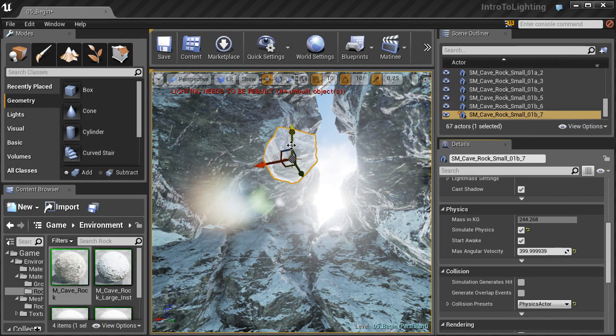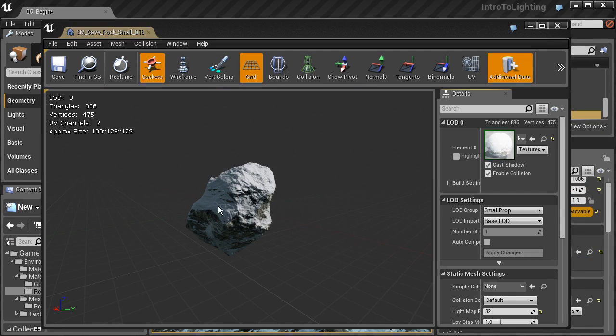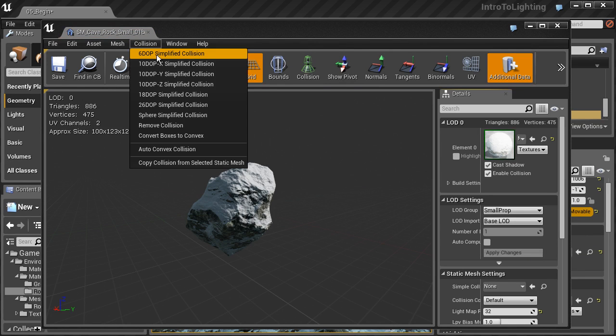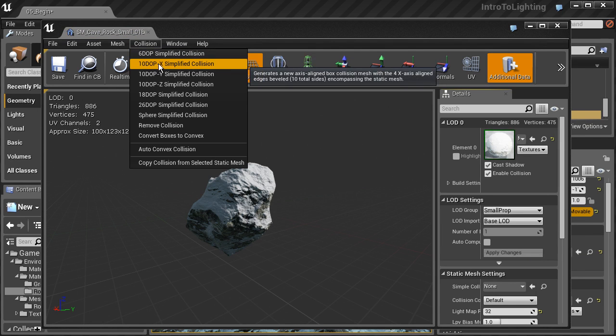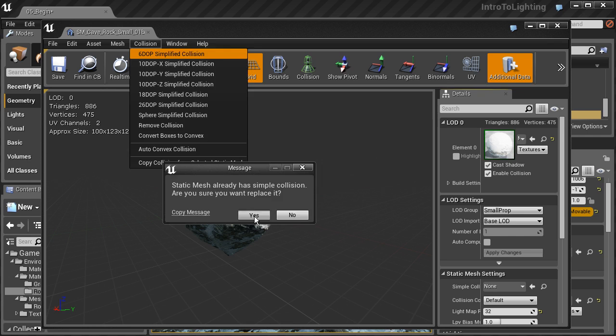To do that, you will double click on the static mesh in your properties. Right here, double click on that, and it's going to bring it up. Then I'm going to go to my collision, and I'm just going to use this 6 DOP simplified collision. You could use 10 if you want to give it a little bit of a closer read on its collision, whatever you want to do. But I'm just going to go ahead and use the 6 DOP simplified.